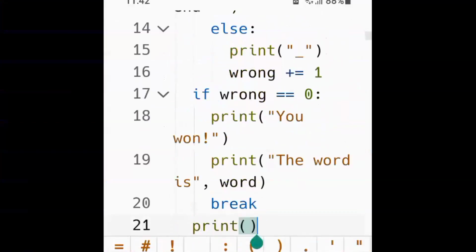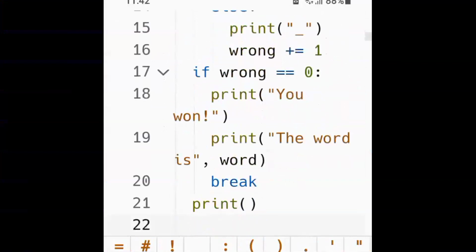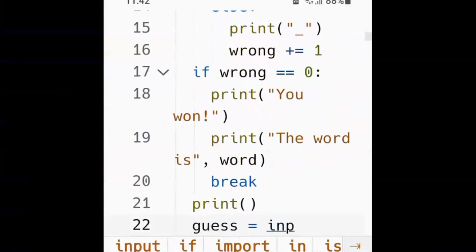So what else is left? The next scenario. You have to consider every scenario. So this one you're printing out. This empty print statement is for implementing the print statement, right? Now the guess starts. All this while you mentioned the conditions of the game. Now starts the real game.